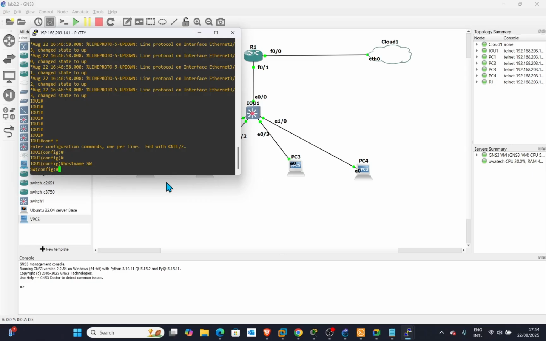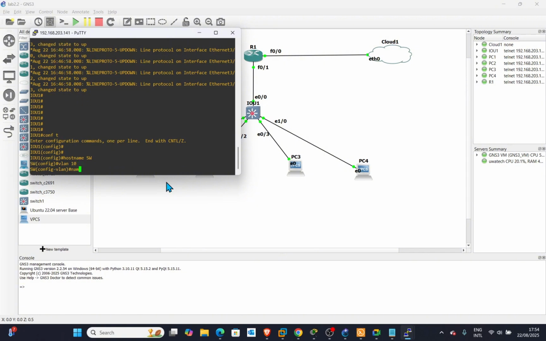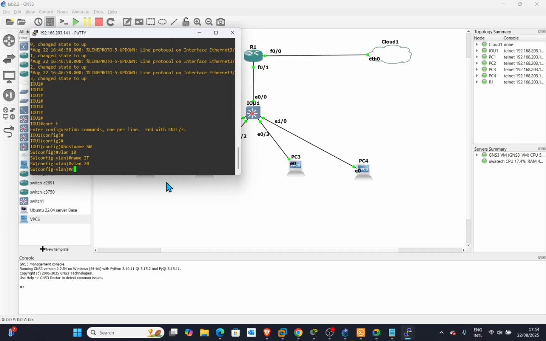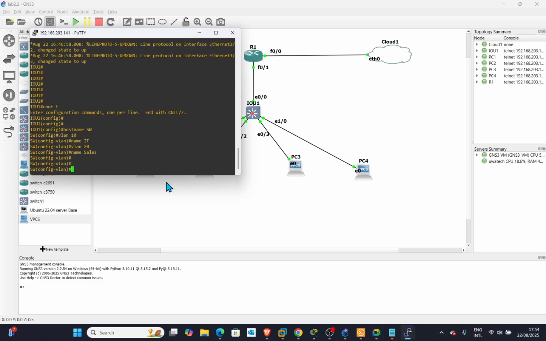So to create a VLAN, you type vlan 10, name IT, vlan 20, name sys. Okay. Or should I add more?